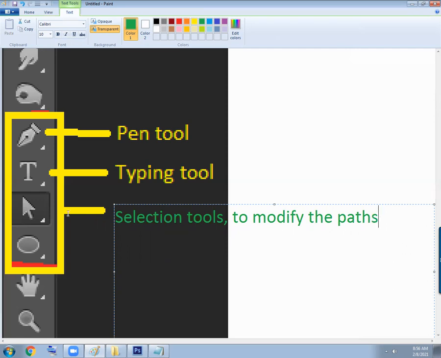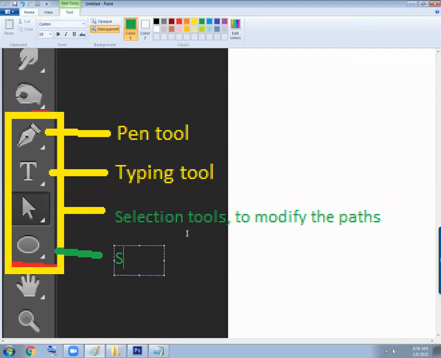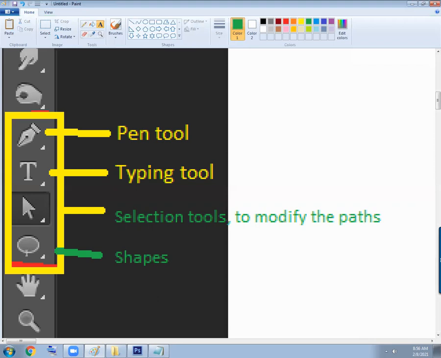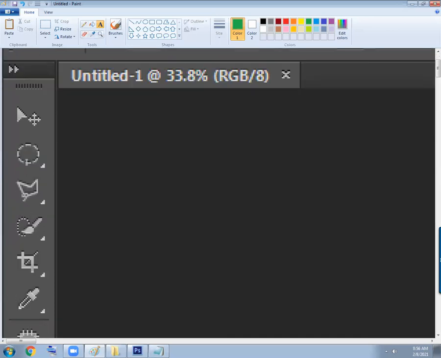When you draw paths, you can modify them using these selection tools. And you can create shapes using this tool. These are the shapes. If you want to create a circle or rectangle in vector mode, you can use these tools. If you want to create a circle or rectangle in raster mode, you can use these selection tools.